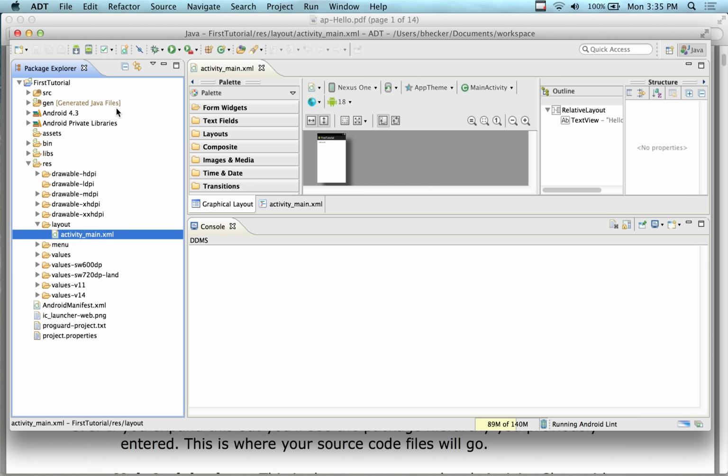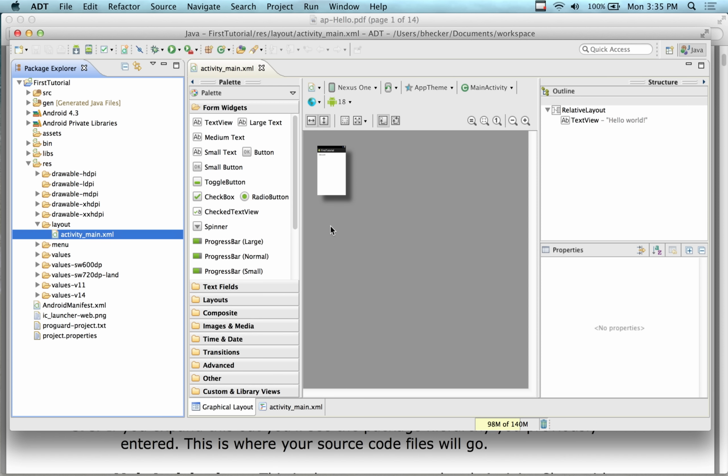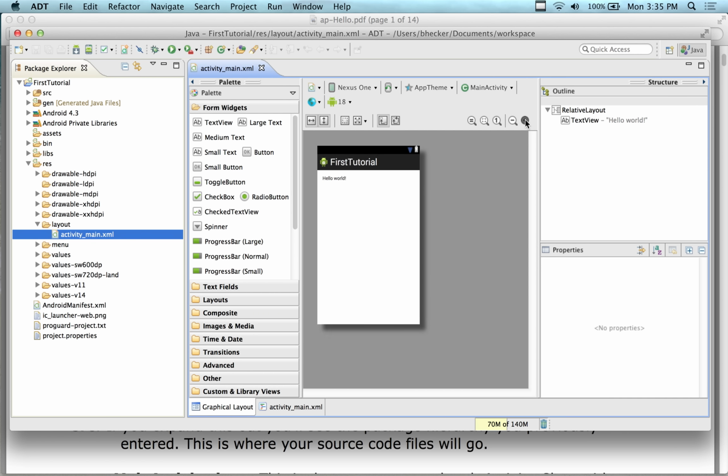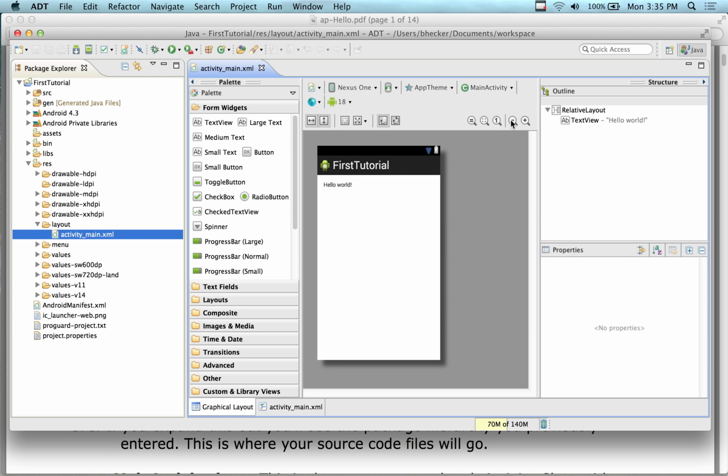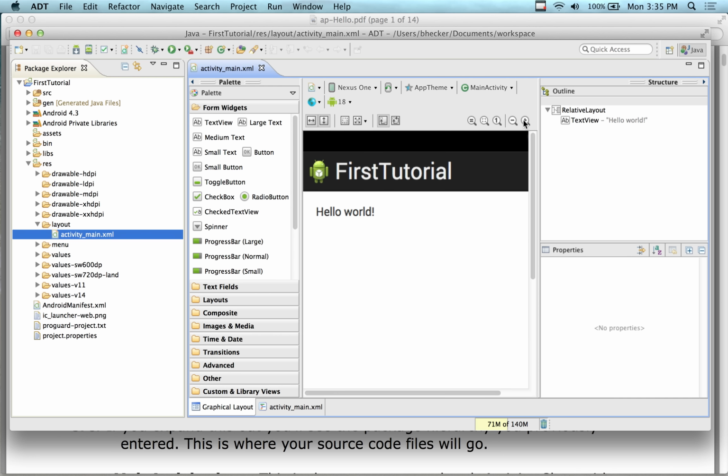You'll get something that looks like this, a little project tree. It automatically brings up the GUI interface. We're not really going to worry about the GUI interface at this point. However, just to show you a little bit, before we build a hello world, I'll just kind of show you how much fun this is. I can press the plus, make the screen a little bit bigger, so I can see what's on here. And then I can drag and drop stuff and stick it on here. For example, let's look at, these are form widgets. I here about large text. We'll put some large text here.